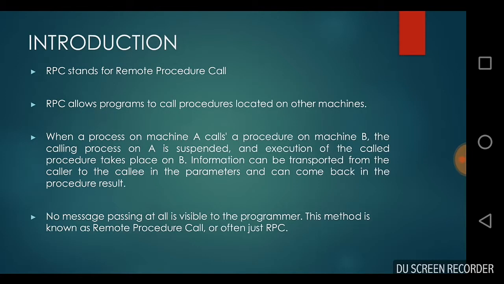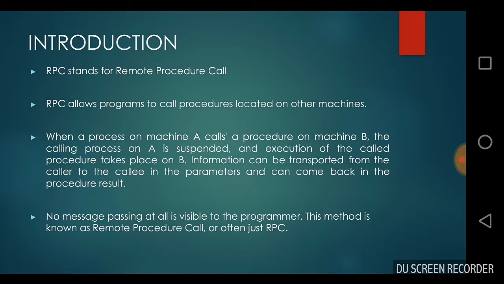RPC stands for Remote Procedure Call. RPC allows programs to call procedures located on other machines. In distributed computing, a remote procedure call is when a computer program causes a procedure to execute in a different address space, which is coded as if it were a normal procedure call without the programmer explicitly coding the details for the remote interaction. RPC is a form of inter-process communication in that different processes have different address space.